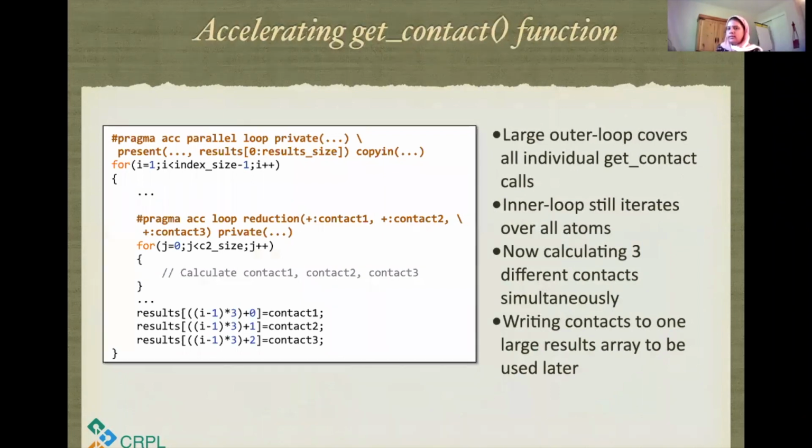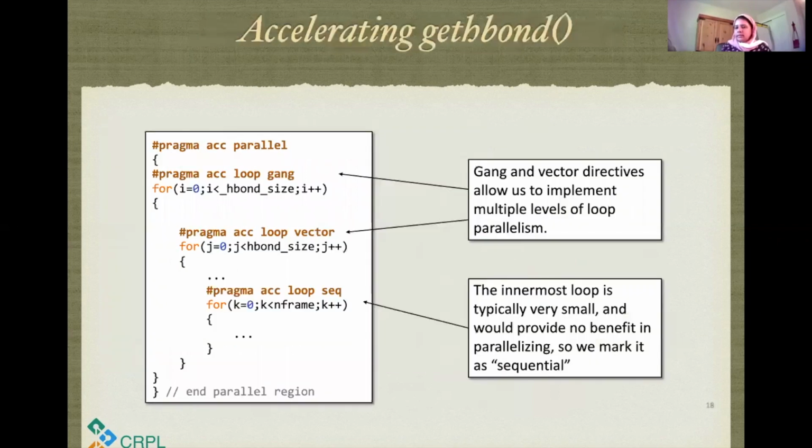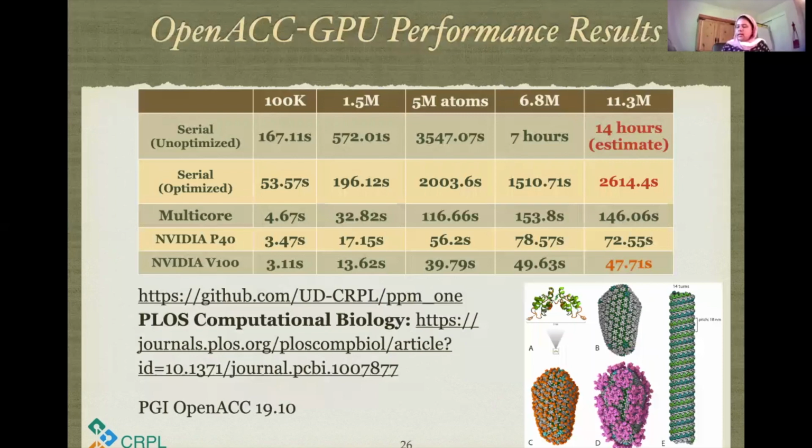And we used OpenACC. OpenACC gives you 3 levels of parallelism: gang, worker, and vector, which helps with the streaming processors and streaming multiprocessors in the GPU architecture. So the little green cores that you see in the GPU, and the big box that you see with so many different cores, can be addressed with the 3 levels of parallelism in the programming model. So that is what we basically did here, applied gang and vector, 2 levels of parallelism on the top, and parallelized the code with OpenACC pragmas. And what you see was 14 hours estimate, serial, unoptimized, cleaning it. Look at the number of seconds, right?